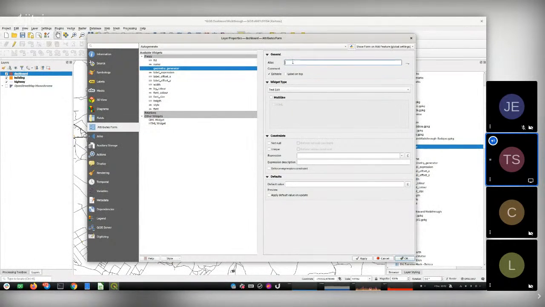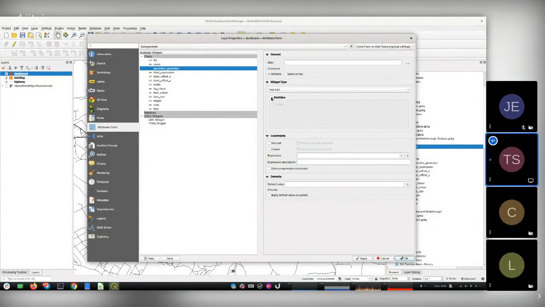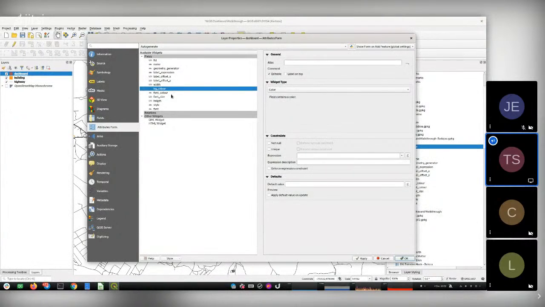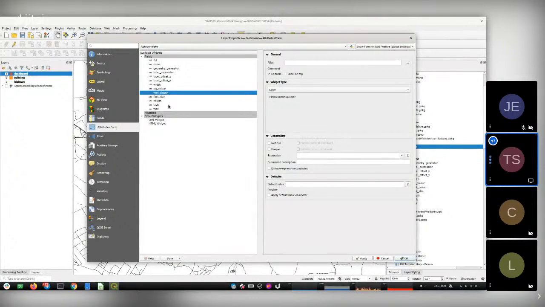Actually, I'm going to just leave those. I just don't want to make our life too complicated. So the main thing I want to do is, for the geometry generator and expression, make them multi-line, just so that if we use the form view, we've got a bit more space to type those in. And the color ones, I want to use the color widget. And then for the style and the font, I want to give some fixed options.